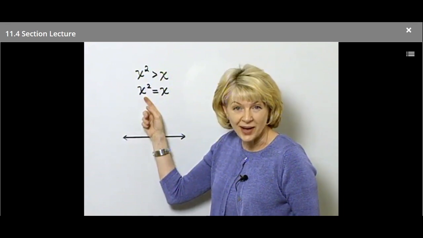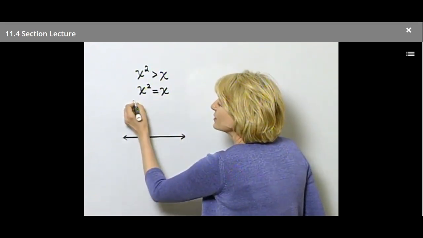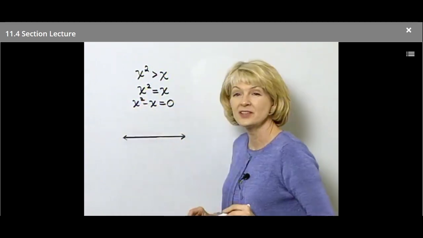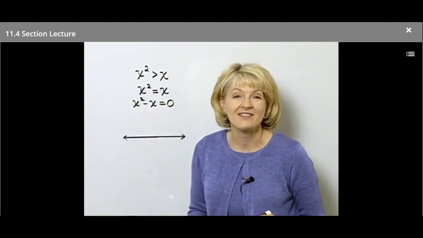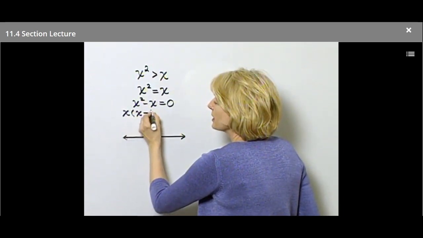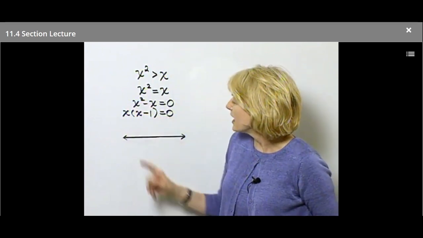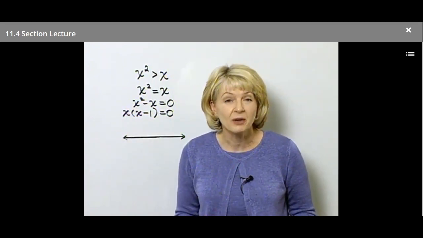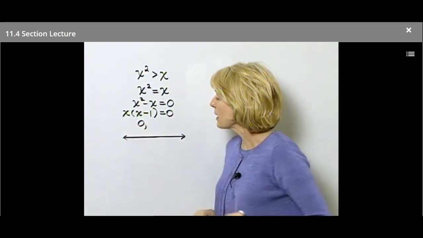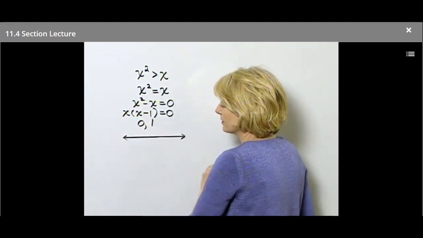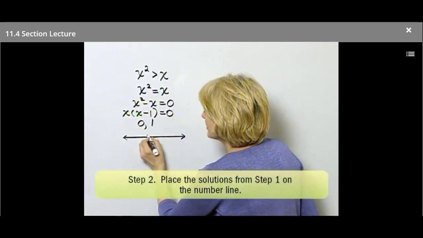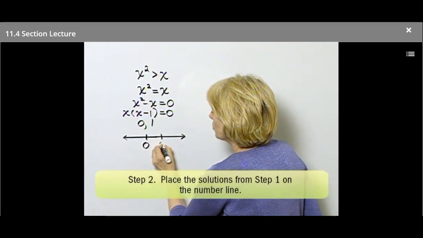The related equation is x squared equals x, and let's solve that related equation. Now, that is a quadratic equation, so let's write it in standard form, x squared minus x equals 0. And then what do I do? I want 0 on one side and a factored polynomial on the other side, so I will factor out an x, and I'll have x times (x minus 1) equal to 0. And then remember, we set each factor equal to 0. If you do so, x is 0. That is a solution. x minus 1 is 0, so x is 1. So I have two solutions which I place on the number line, 0 and 1.